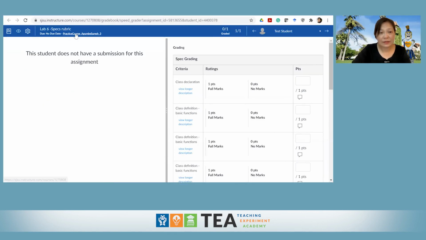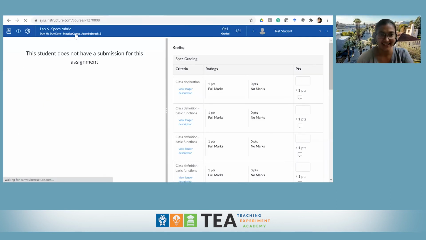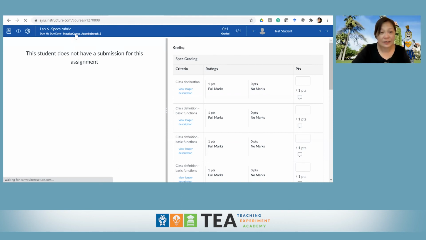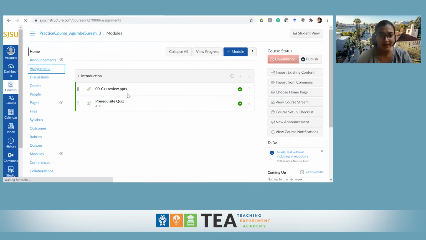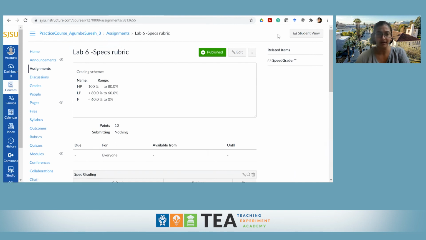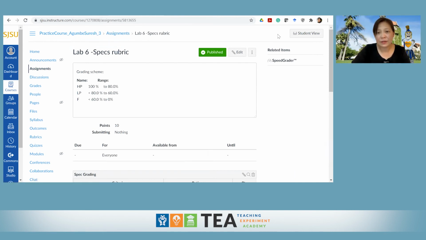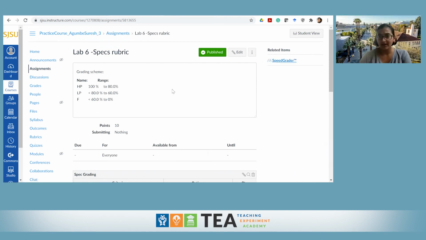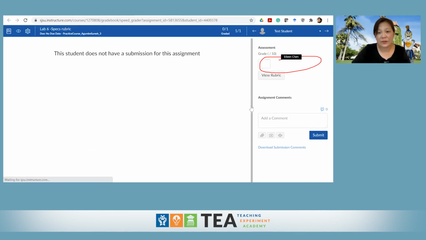Okay, let me show it to you from the beginning. Just go back to assignment first. Yes, let me start from scratch. So this is the one that I published. Next you click SpeedGrader. Then next you will need to click View Rubrics.